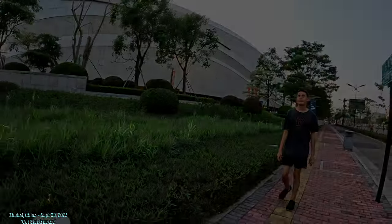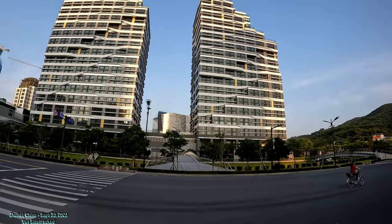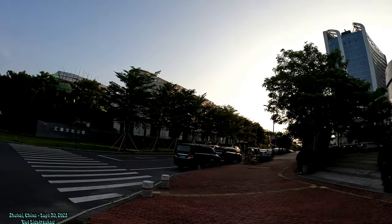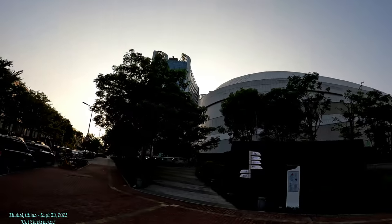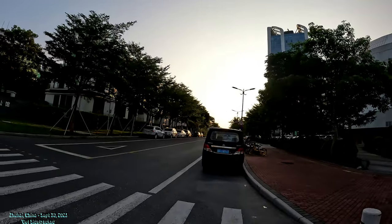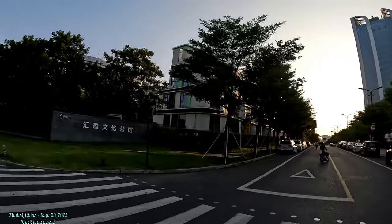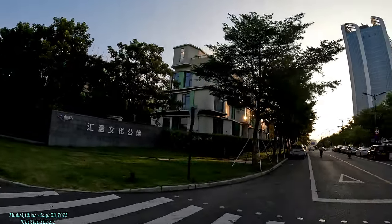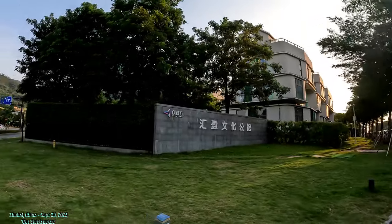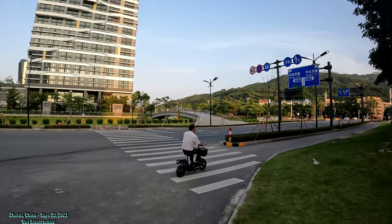Pretty cool. It's like a little structure right in between these two buildings. Kind of curious about that. Now it feels like we're in more of a bigger area. So that is our mall area. Couldn't tell you what that is, but it looks kind of interesting. Looks like an interesting apartment, but it's kind of not that tall. It's okay. And there's a bunch of stuff over here that we're gonna walk right towards.